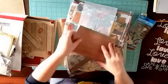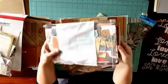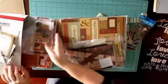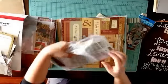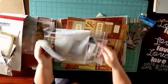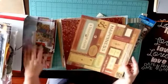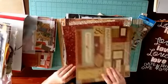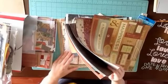In my fall season of 2013, I got rid of 12 inches of 12 by 12 patterned paper, and a lot of it was purple, and then guess what? Purple is the color of the year for 2014. Do I regret getting rid of all that paper? No, not really. It went to some really nice people, the girls that I work with, but I do think that's kind of funny. Whatever you think has been in your supplies, don't count it out, because it's probably going to come back. The next thing we'll probably see is brown coming back. Everybody says, oh, remember when everything was all brown? Well, that'll probably be the color of next year, right?